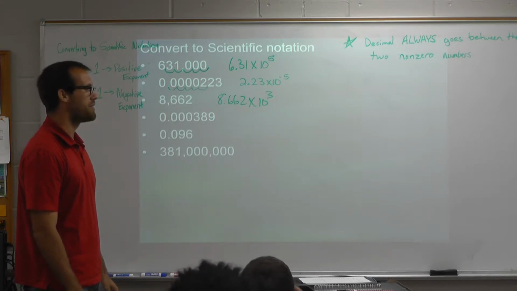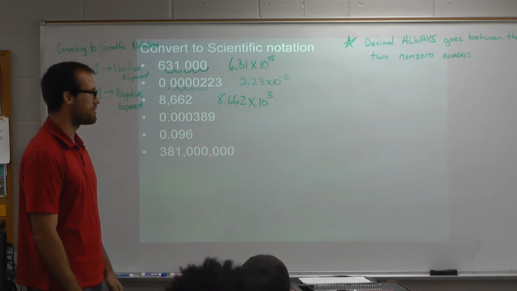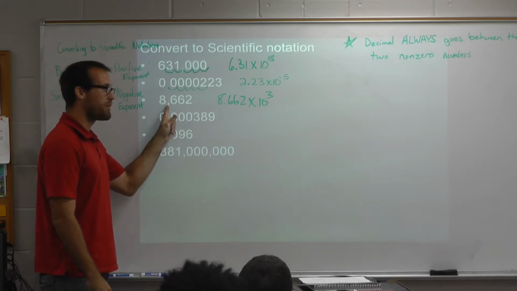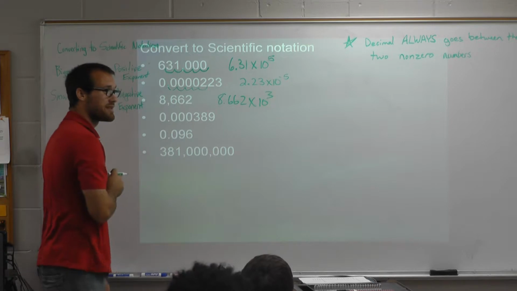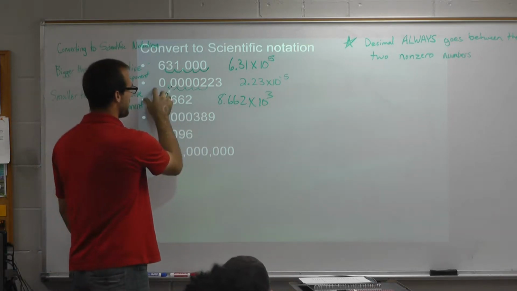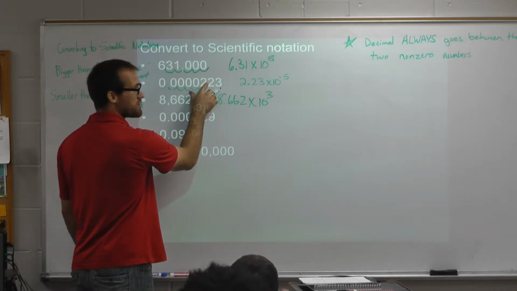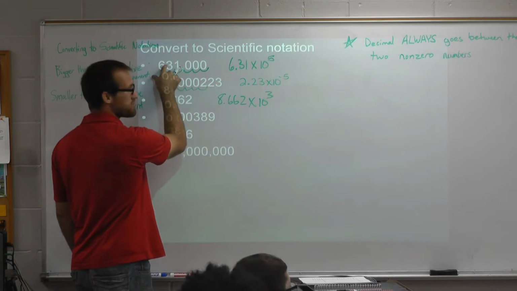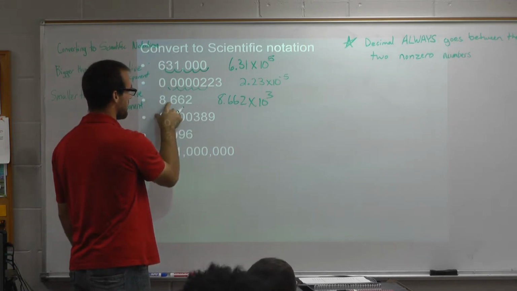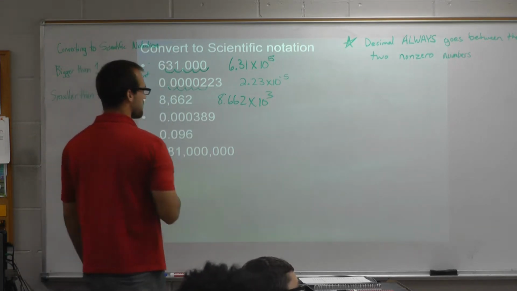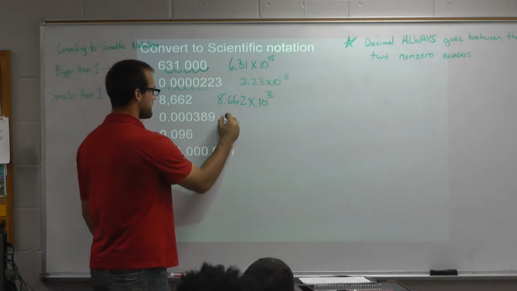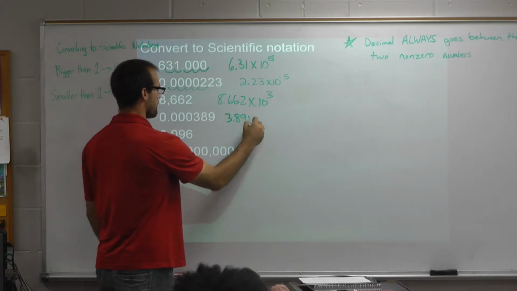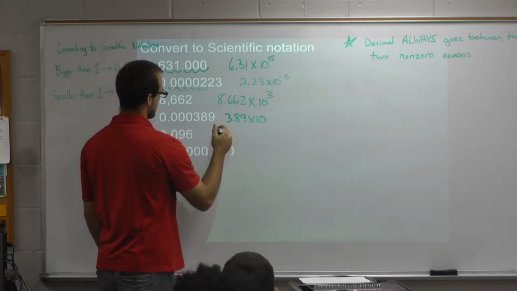Remember, you read a number left to right, so the first two whole numbers are going to be as you read it left to right, not this way. Does that make sense? Okay, if I'm reading this left to right, there's my first two whole numbers. If I'm reading this left to right, there's my first two whole numbers. If I'm reading this left to right, there they are. Okay? Next one. There it is. 1, 2, 3, 4.